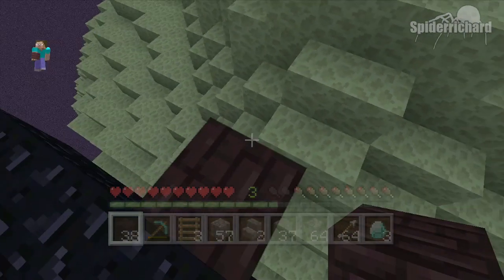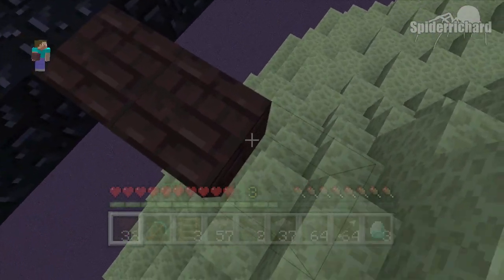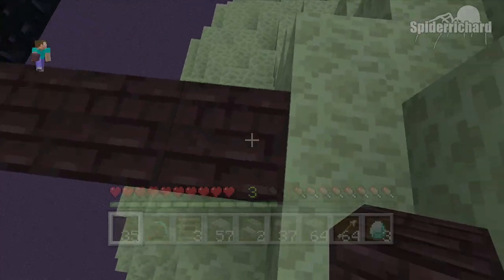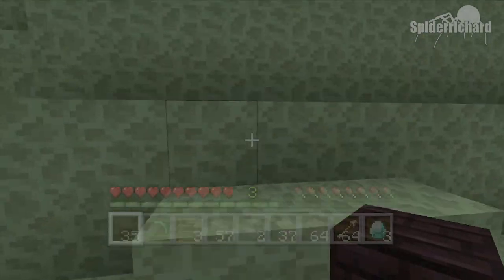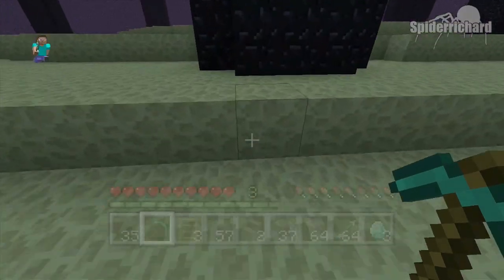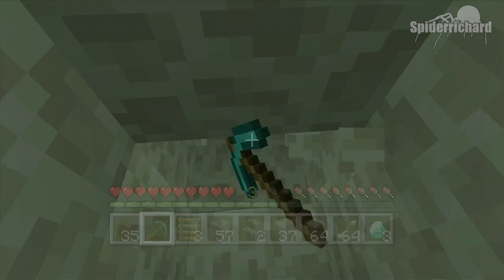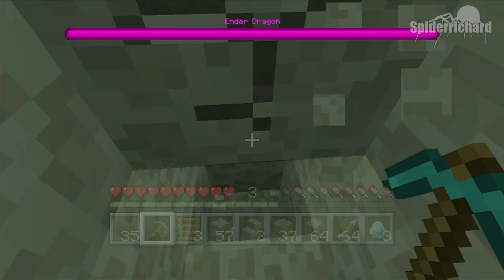Chances are when you get there you're going to be floating on a block of obsidian, so take yourself maybe some cobblestone or any blocks you can place down to stand on in order to get to the main bit. Once you get over the other side you're going to see these towers of obsidian. On top of each is something that heals the dragon, so best not take them on until you've destroyed all these, otherwise you will just be wasting your time.